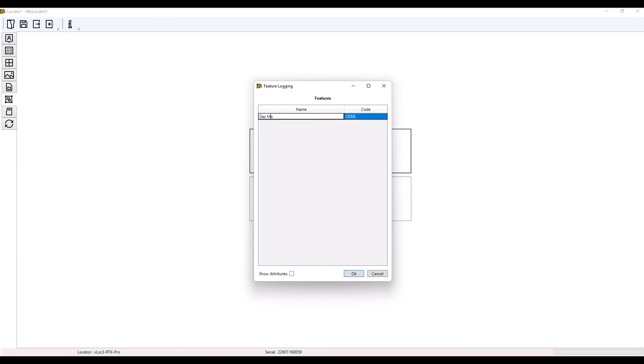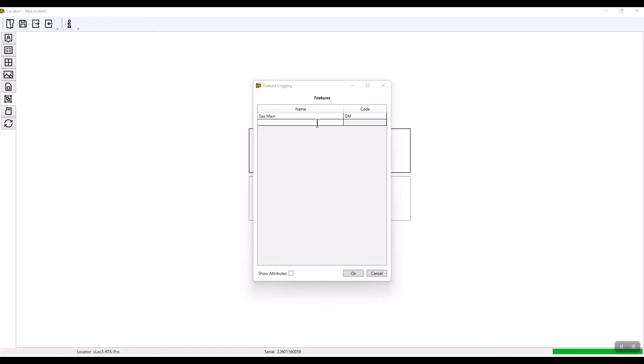So let's just start with gas main. Okay, so now I'm going to create another one. Let's say gas service. This one, GS. So create gas service with my code GS. I can just hit enter, come down to the next tab, and let's say power primary, power secondary. And these codes and names for things obviously will potentially be different for whatever your utilities call them or your company wants to call them. However you want to name these, you can go ahead and name them.